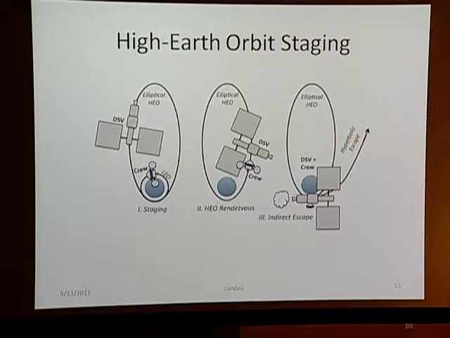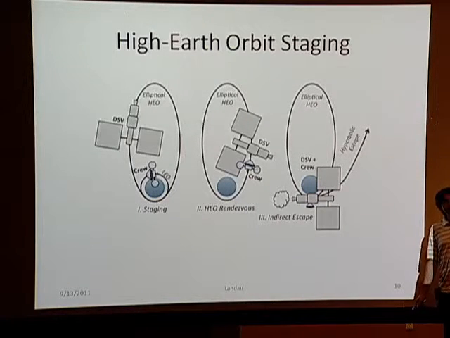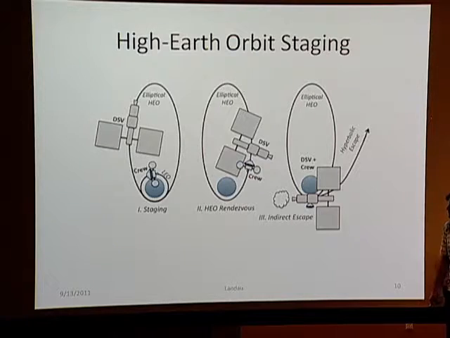So yeah, I just mentioned staging a little bit. So I'm going to get off of talking about trajectory optimization stuff and more into how trajectories can be worked into architecture choices and vice versa. And I think John Baker talked to you guys yesterday about architectures, and you guys heard from Brett this morning.